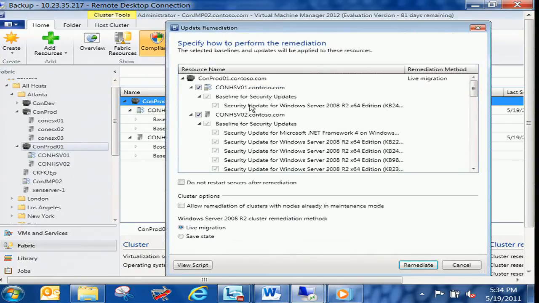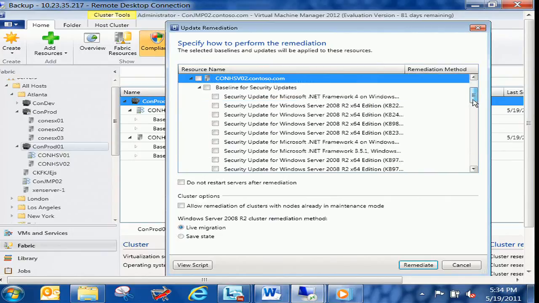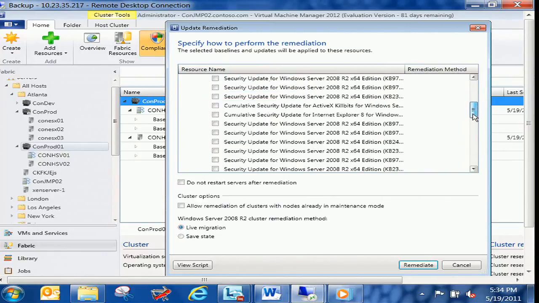Select Remediate. And I'm going to be very granular about what I patch here. You see, these 2 guys, they don't match. This isn't my data center. I can tell you that, because in my data center, these guys would match. I'm going to put the same patch on each one of these guys.